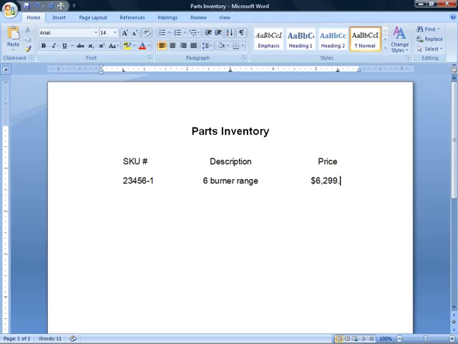Now when I hit the decimal, everything I type after the decimal goes right. So you can see how that works. Press enter, tab, let's do a couple more. 38423-2, any number will do. Hit the tab key on your keyboard. Counter depth fridge. And I'll hit my tab key, start with the $ sign. That's going to be 3,400, put in the decimal 00. Excellent. Let's do one more.